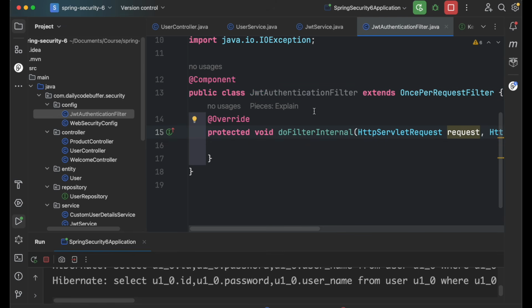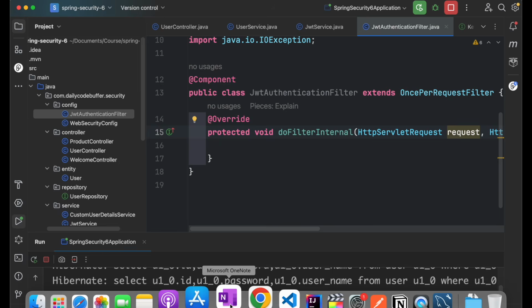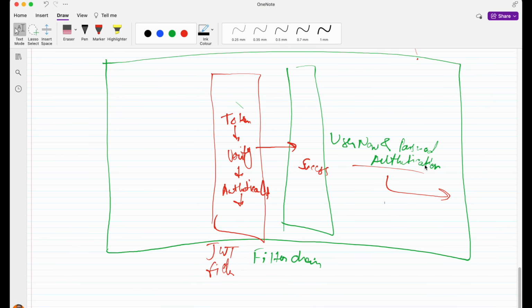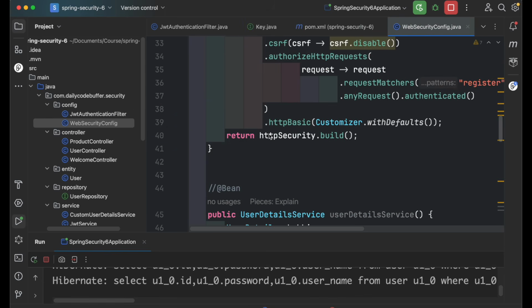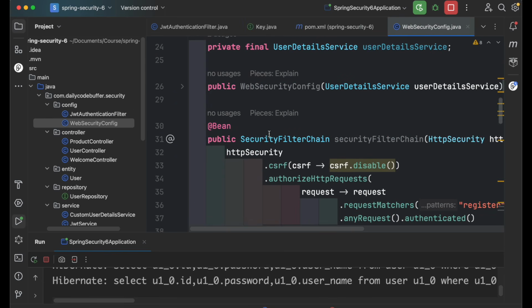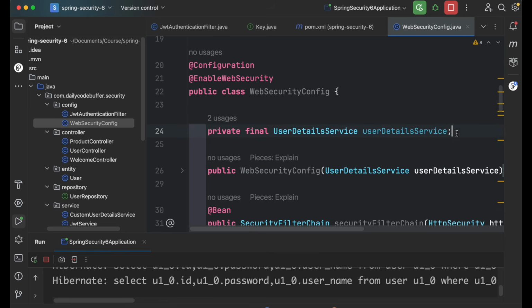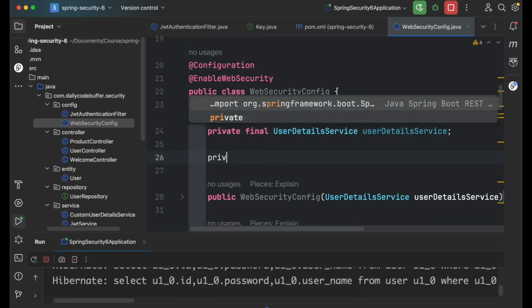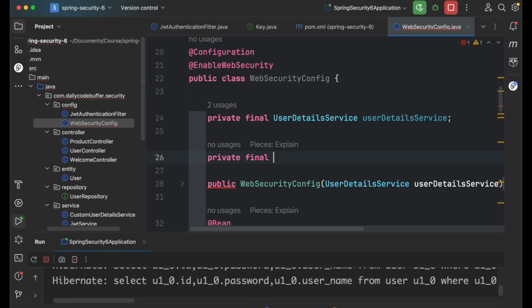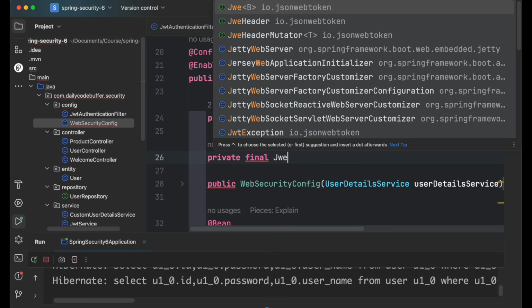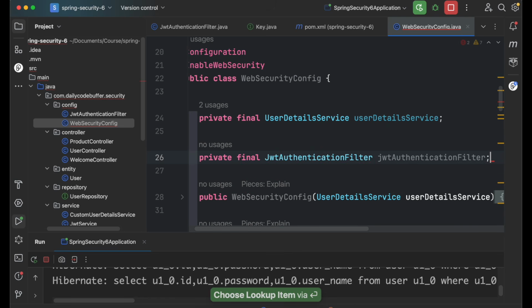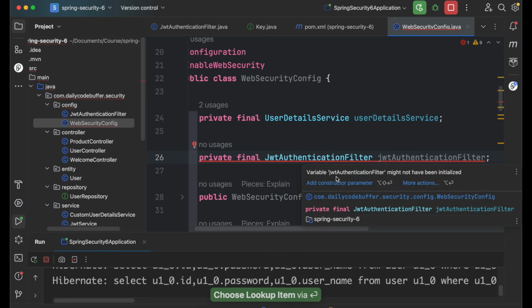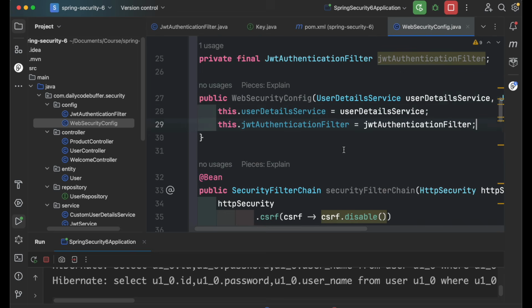Now as this filter is there, what we talked about, we need this filter to be added before this username and password authentication. So we need to first configure that. We'll go to web security config and inject it. We will add private final JWTAuthenticationFilter. Let me just inject it from the constructor parameter. It is injected.